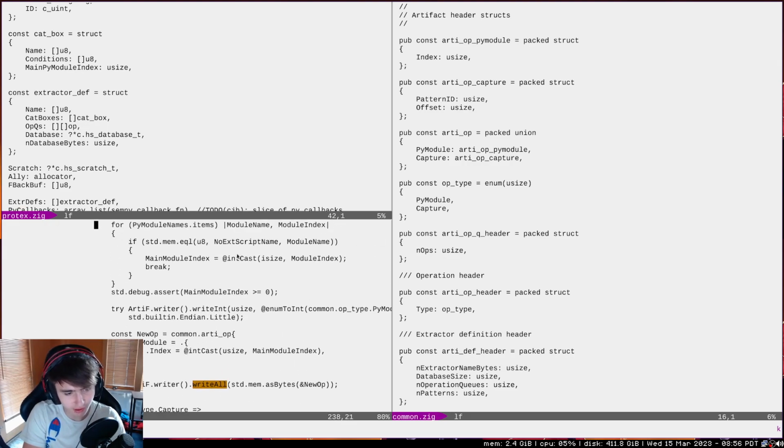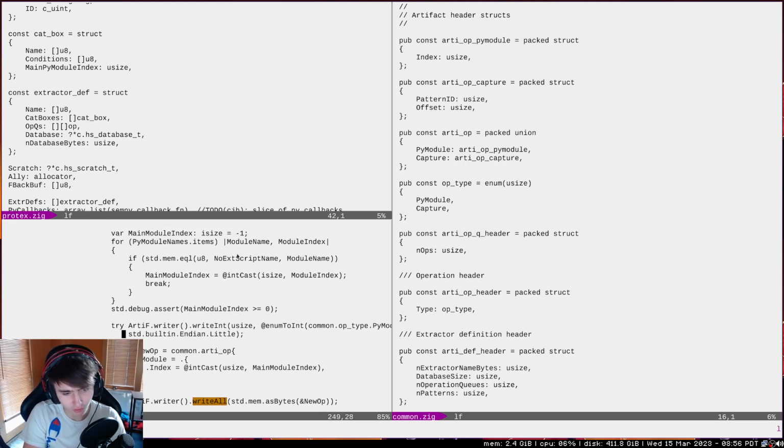So we treat new operation as bytes as a whole. We don't write any given particular property of it. We don't write a particular struct. We write the entire thing.